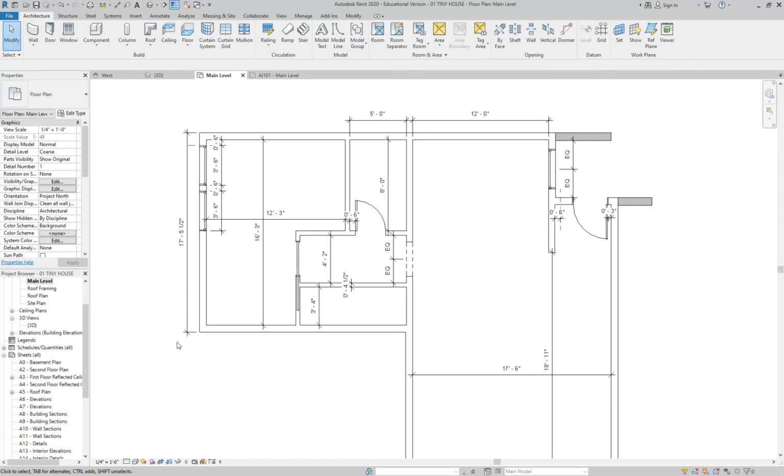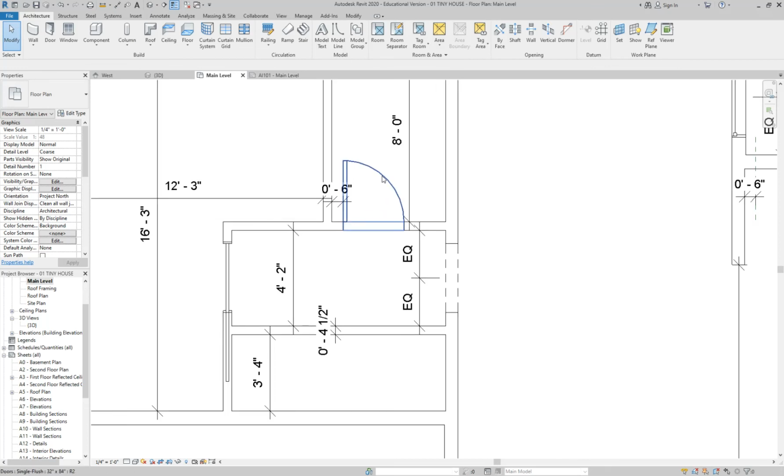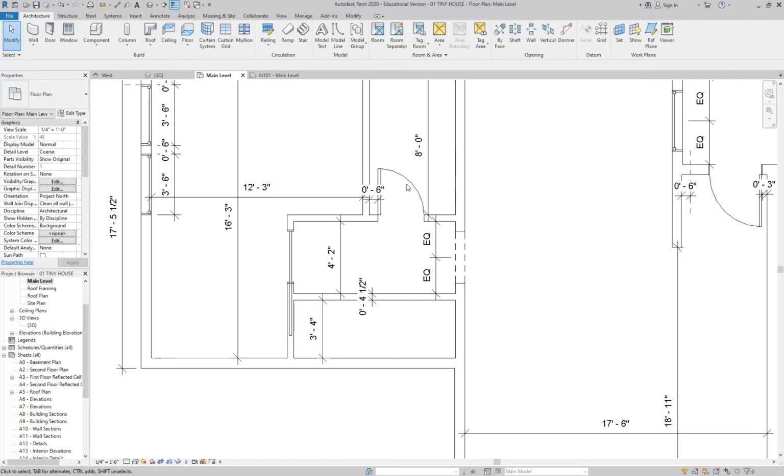Okay. So what I wanted to hop into next, that was the only blurb I had on annotation scale. I just wanted to remind you that they talk to each other. Now I'm going to go into how to add window and door tags. With Revit, the thing that's really nice about it is that it does a lot of things quickly without us really having to think about it. Eventually this semester we will do something called schedules, where it goes through and lists all of the windows and the doors on our plan, as well as the sizes. So if I wanted to start tagging my doors, there's two ways of doing that.